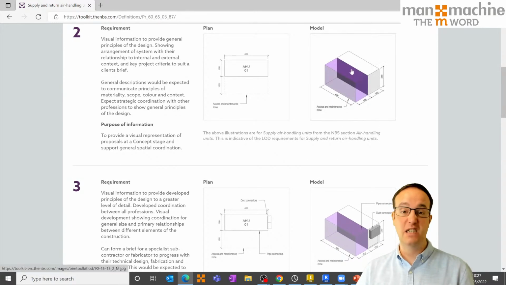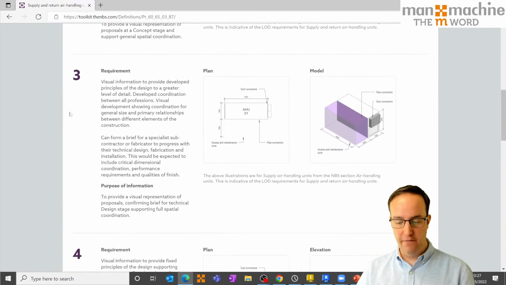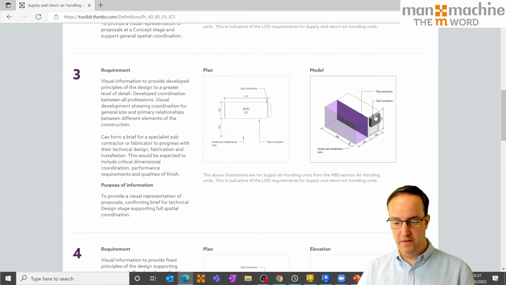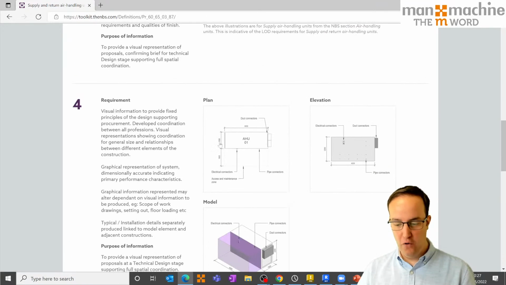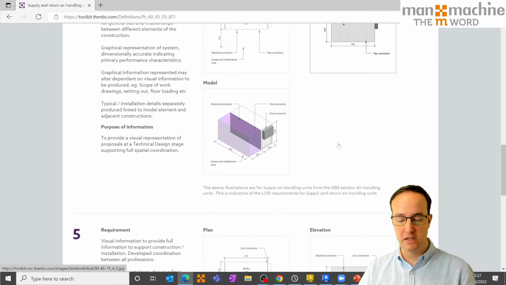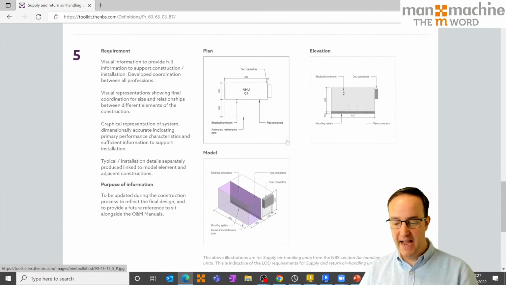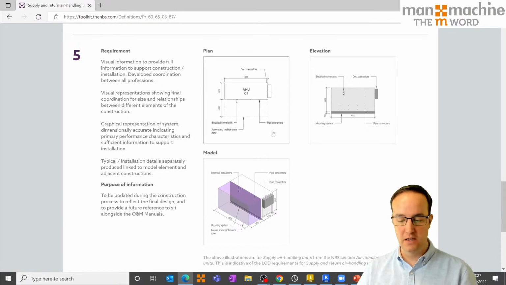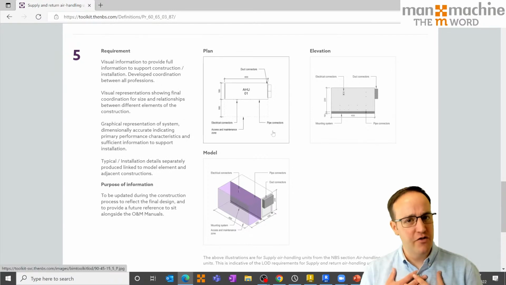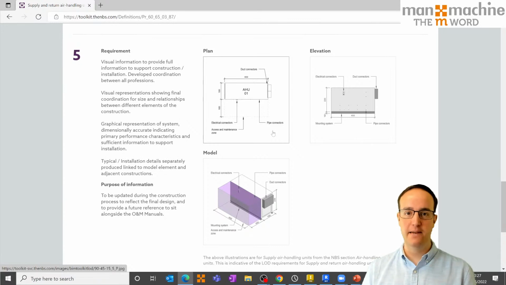Level 2, it's a box with some dimensions. Level 3, it's a box with some duct connectors modeled. Level 4, it's got a bit more detail about the pipe connectors on the side and maybe the electrical connectors, but it's very much still a box. And number 5, again, it has maybe a bit more information on there about what that sits and looks like. But still, from a manufacturer's standpoint, it's a very simple model.